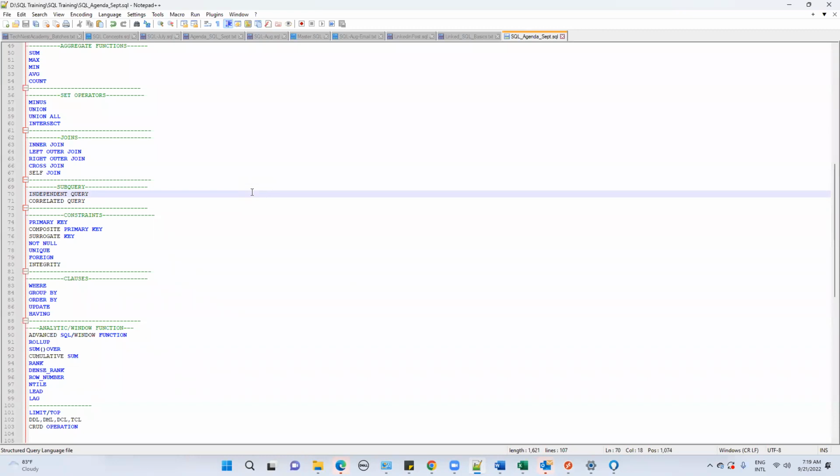Thanks, sir. You mentioned that you have an ETL class coming up in October, right? Do you need to have thorough knowledge of SQL to start with that class, or is it all independent? No, I will not say thorough knowledge, but if you have at least the basics of SQL, it will be good for the ETL course. That is not mandatory, because I mentioned in the very beginning that in ETL I don't touch SQL, and in the SQL course I don't touch ETL. So the straight answer is it is not mandatory, but if you know the basics, it will be well and good.